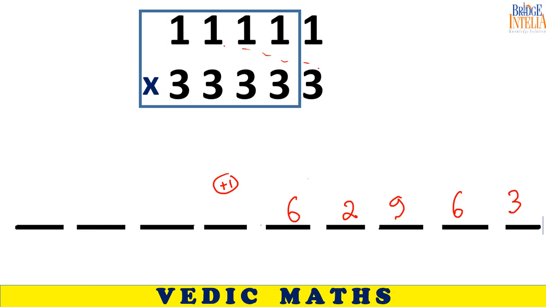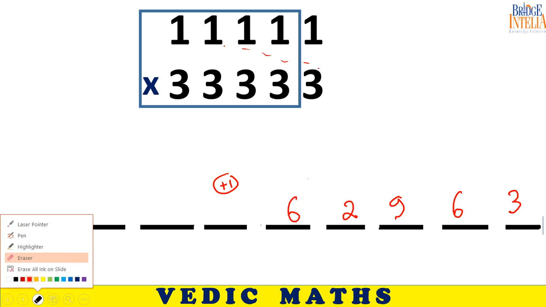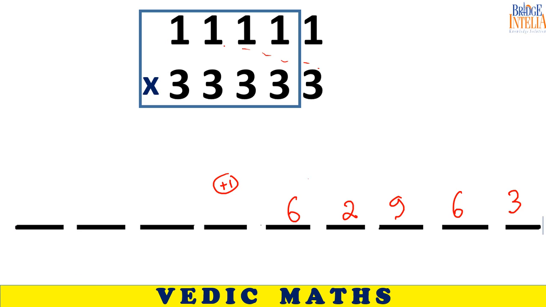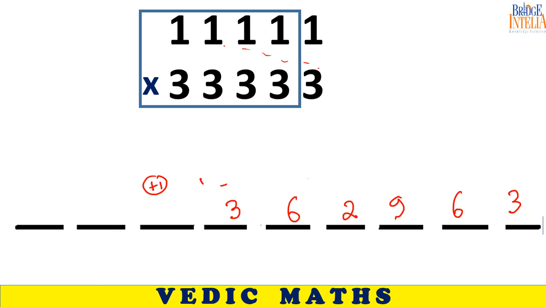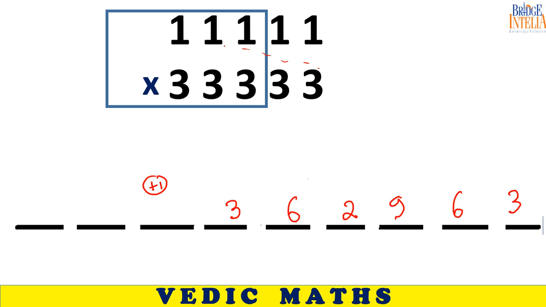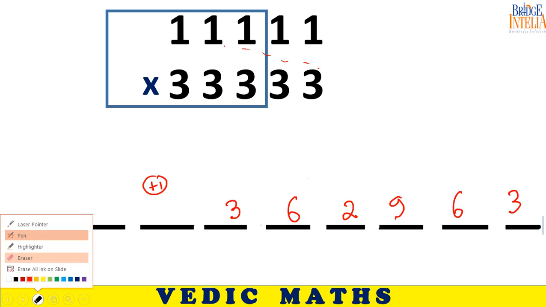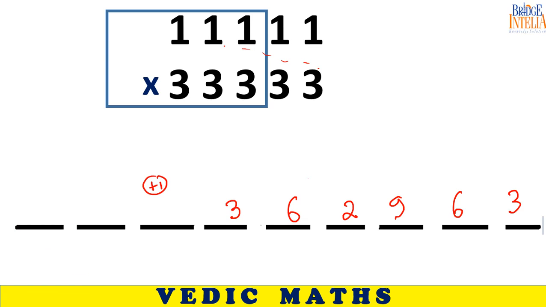Now let's move the box forward. Cross connection product 3 plus 3 plus 3 plus 3, 12. So 12 plus 1 is equal to 13. So write 3 here. Again carry forward 1. You have filled the blank space. That means you can again move the box forward. Let's find out the cross connection product. So 3 plus 3 plus 3, 9. So 9 plus 1 is equal to 10. So write 0 here and the remaining digit 1 can be carried forward. We have filled the blanks. So remove the unnecessary portion and move the box forward.